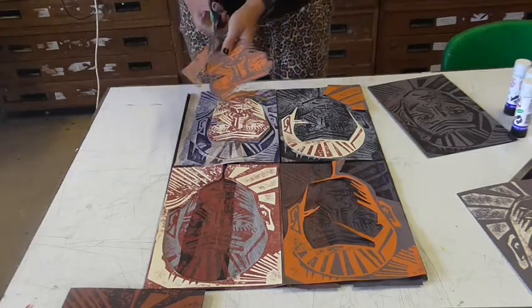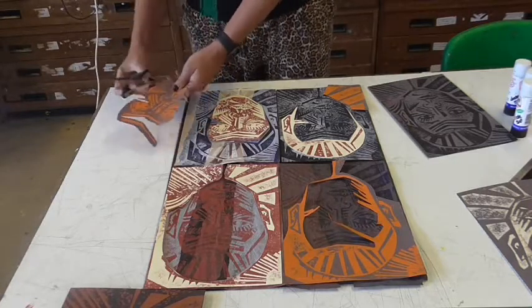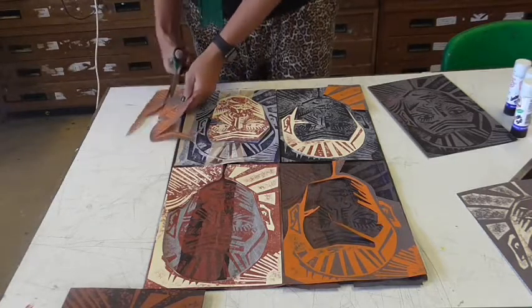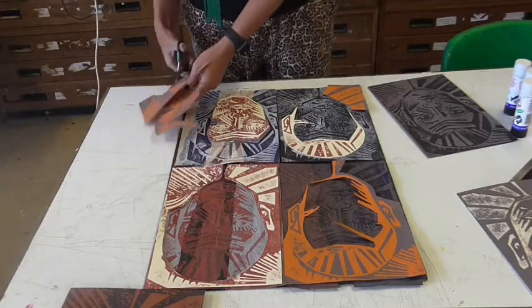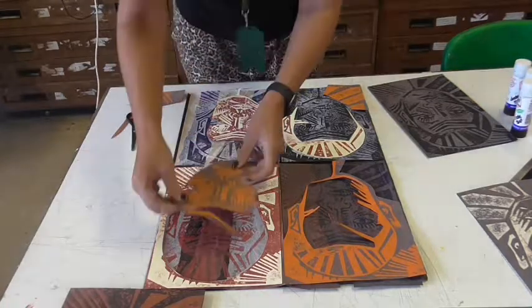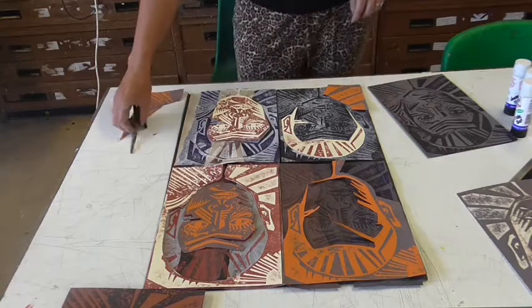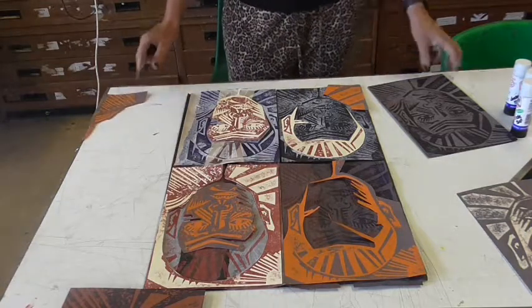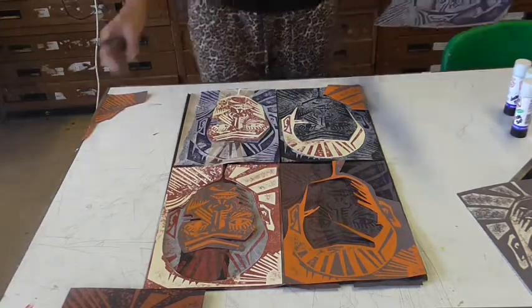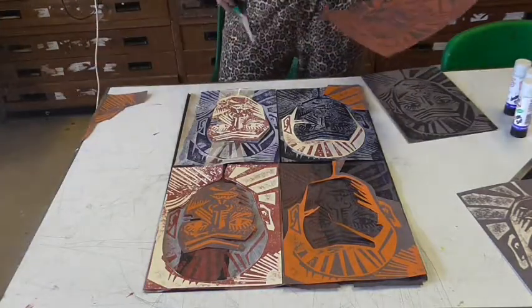I think what I'm going to do is just tidy that off there and cut that round. And then take this section and I'm going to try that on there. And I think that looks good. I'm quite happy with that. And for now, I'm just going to take that piece and I'm going to put it to one side. So I have two pieces left now that I can decide to collage on.